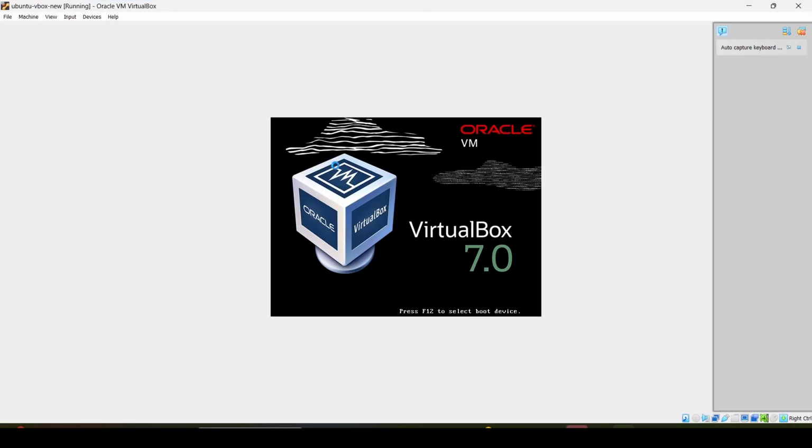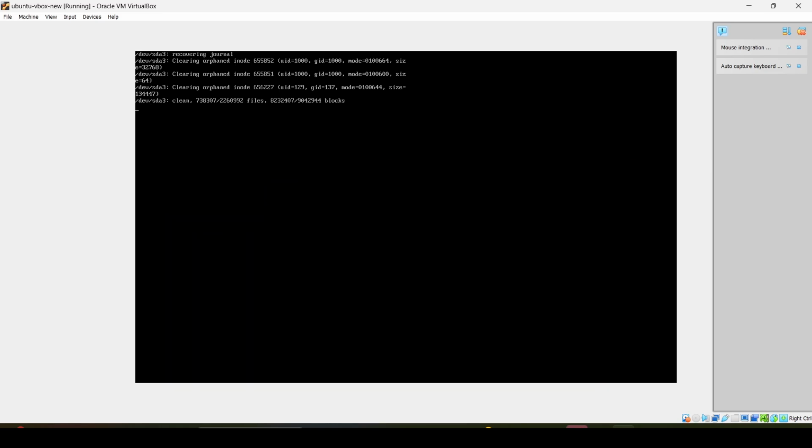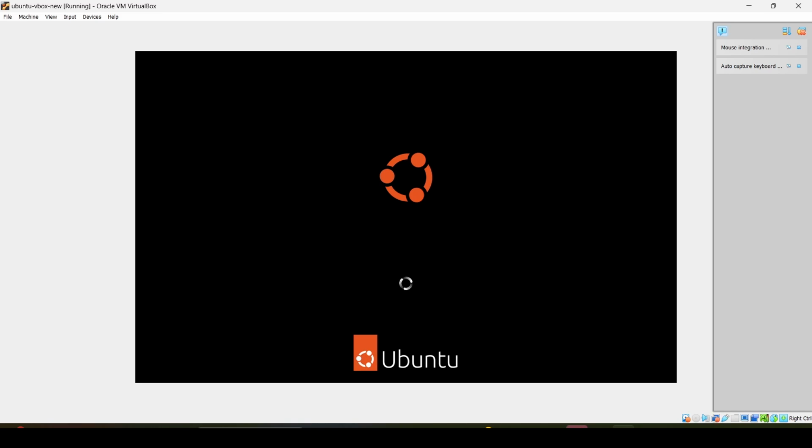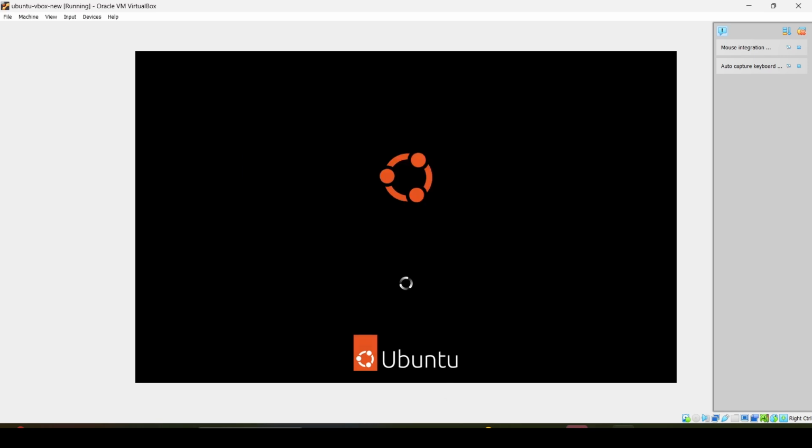It will start an Ubuntu machine on this Windows machine. Here you can see I have installed two virtual machines. You can install Kali Linux or Rocky Linux as you wish. Just minimize it. It is opening the Ubuntu machine.